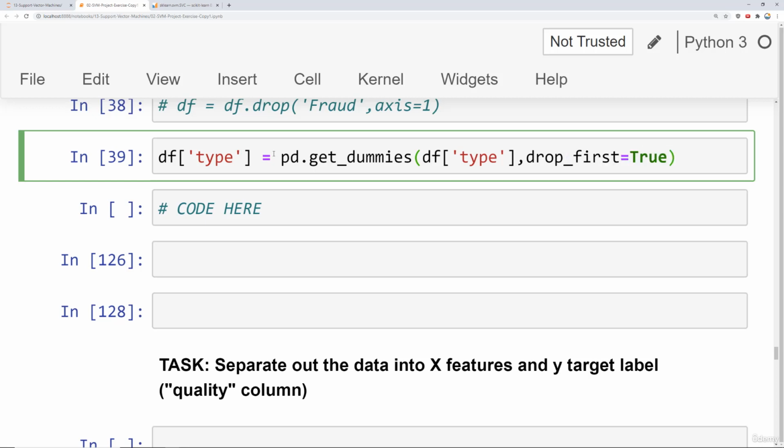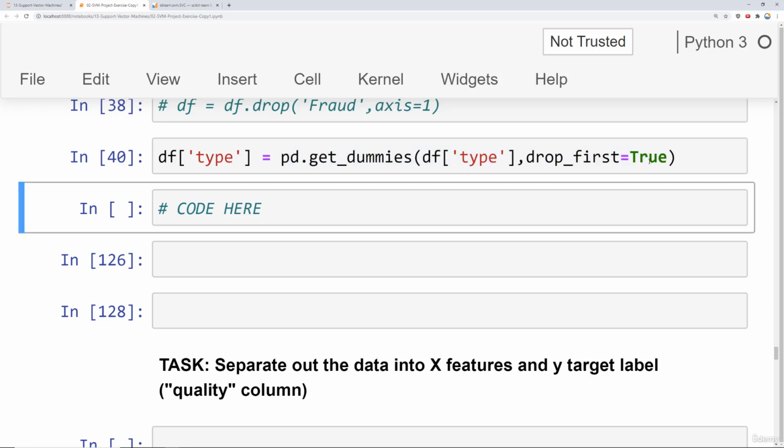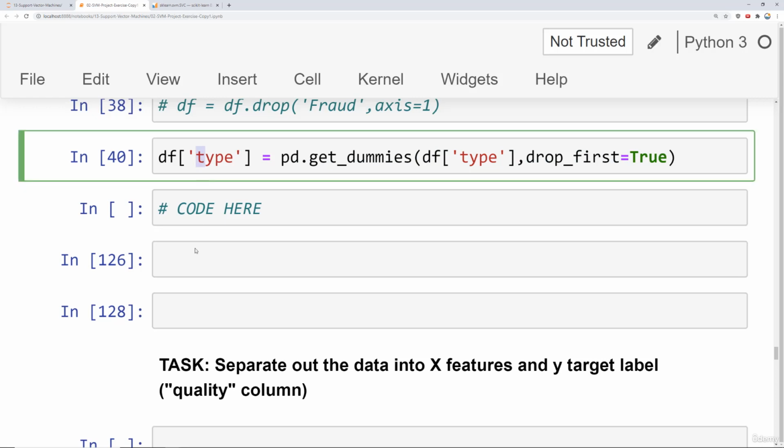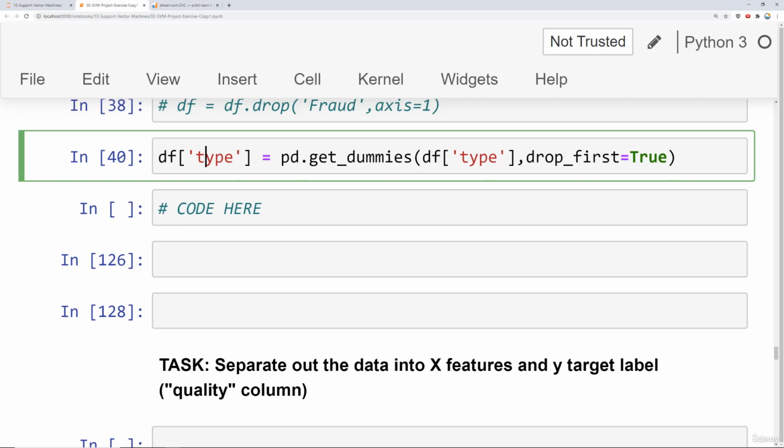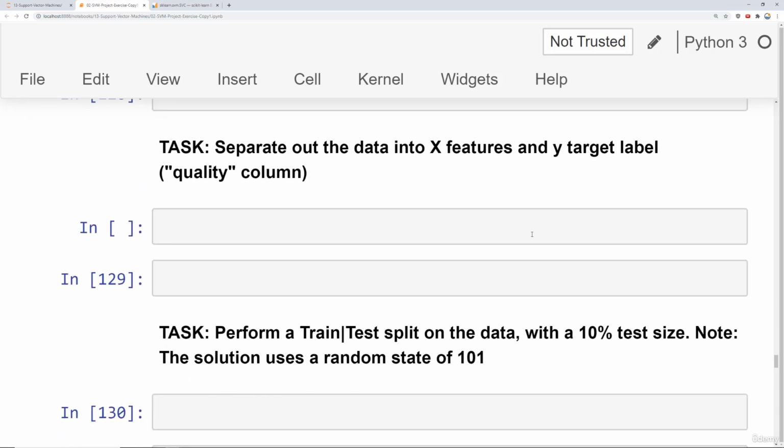And the reason I can reset this to a single column is because type is binary. It's only red or white. If it was not binary, I would need to do what we've done in the past, which is essentially get this sub data frame and then concatenate it with the original features. But for this case, because it's red or white, I can essentially reset df type, which is just going to be 0s and 1s.